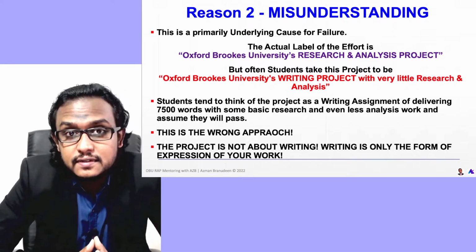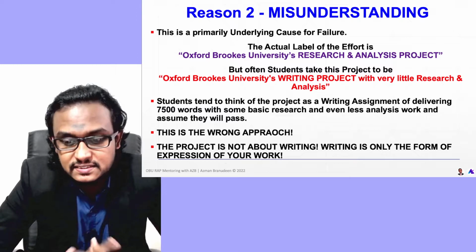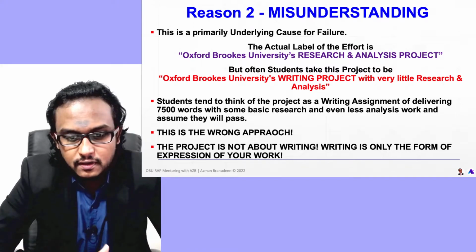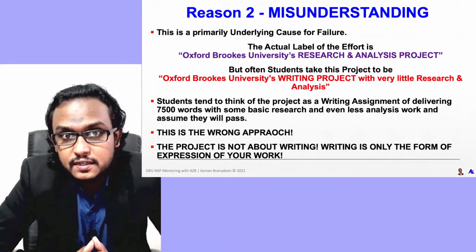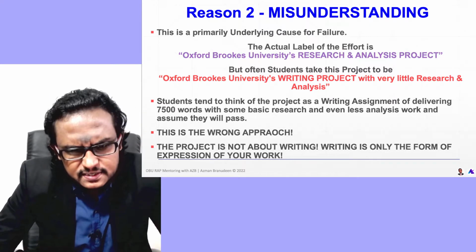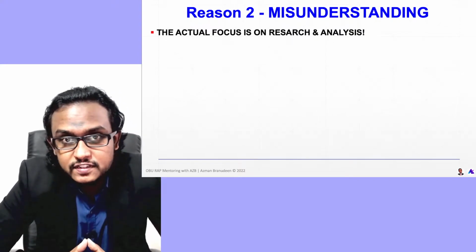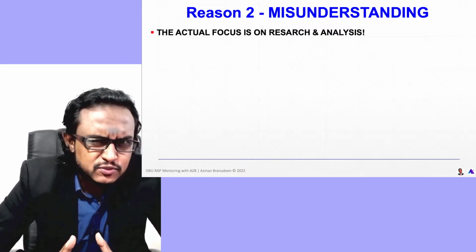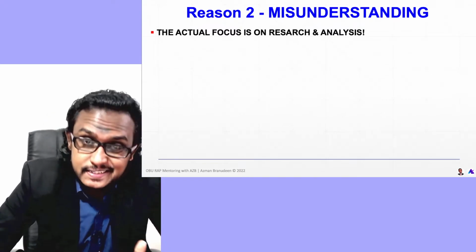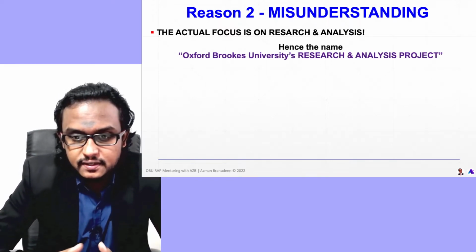The project is not about writing. It's not your writing skill. It's not a writing skill test. Writing is actually the form of expression of your work. You do a lot of work and then you express it through your writing. To make it even clearer, the actual focus of this project is the research and analysis. That's why the name that the university has given to it is RAP, Research and Analysis Project. There is no writing. The term is not even mentioned there.